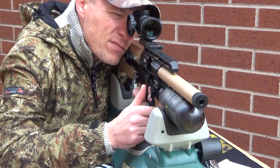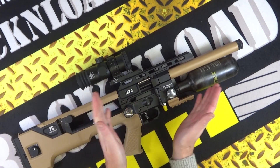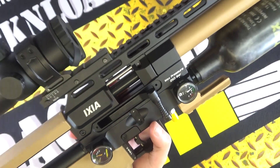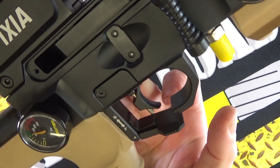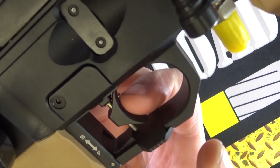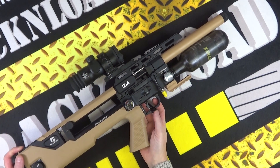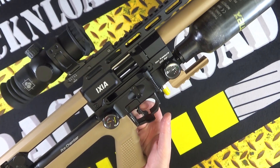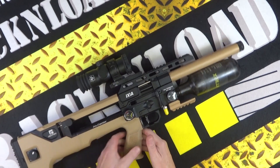I've got a couple of gripes. The gauges are a little bit skewed - you can live with that I guess. The other one is I just can't like this safety catch. Safety off, safety on - it physically stops the trigger. I just don't like it, sorry, can't like it. But I can put up with it. I love innovation but I just don't like it.